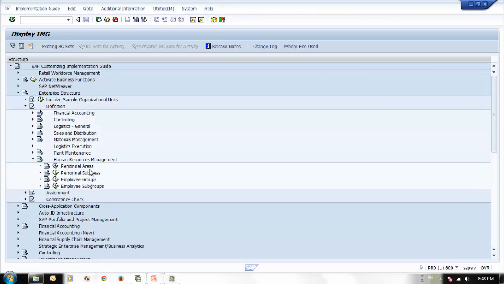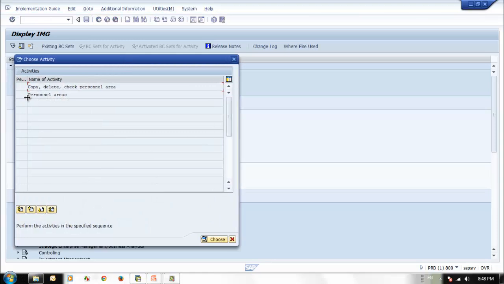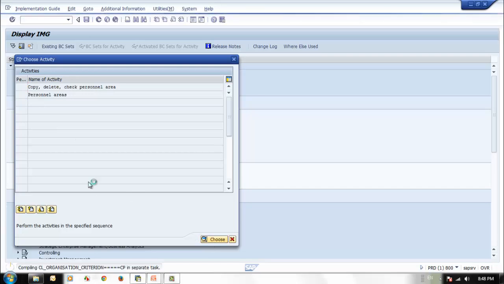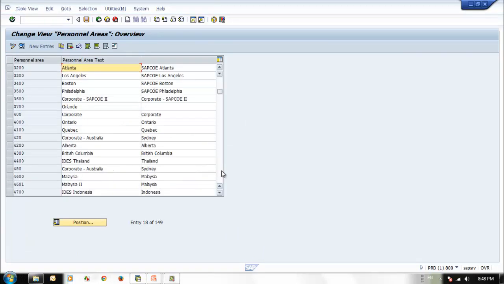Here you can see personal areas, personal subareas, employee groups, employee subgroups. So if you select the personal area, select the second one, say choose personal areas. These are all the personal areas presently configured in the system.